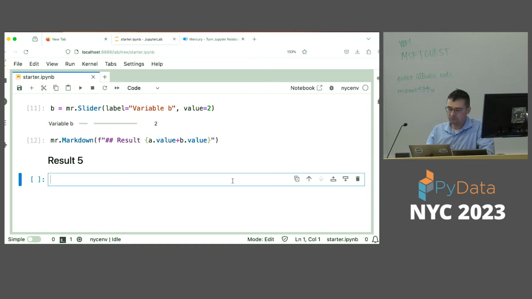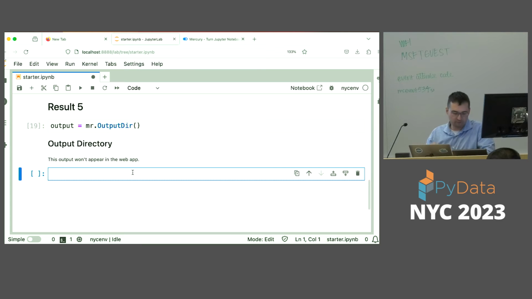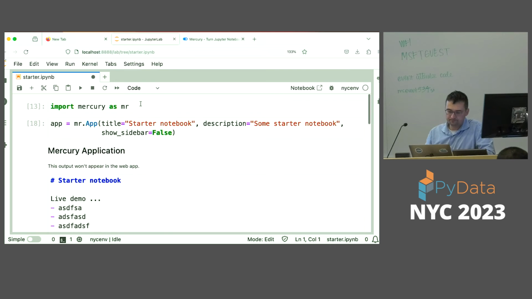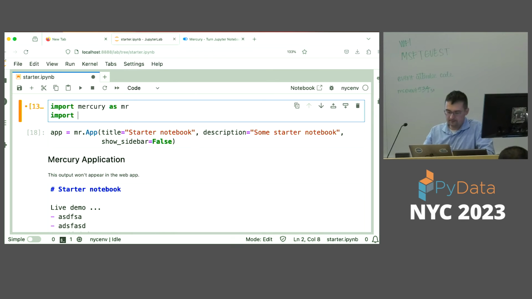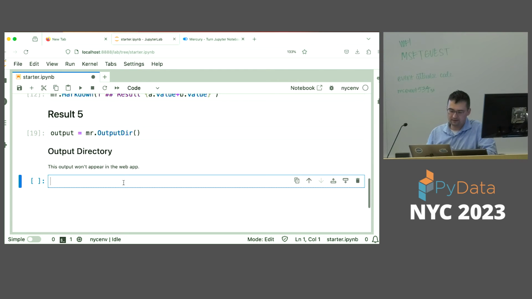So we have the output directory, a special widget where you can save your files, and all files saved in the output directory will be available for download. So I will show you how to save files in the output directory and how it looks in a web app.